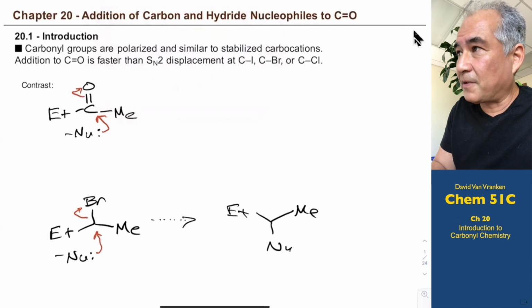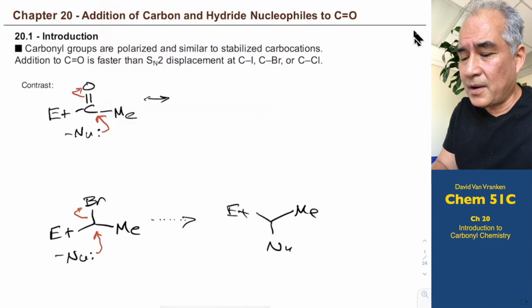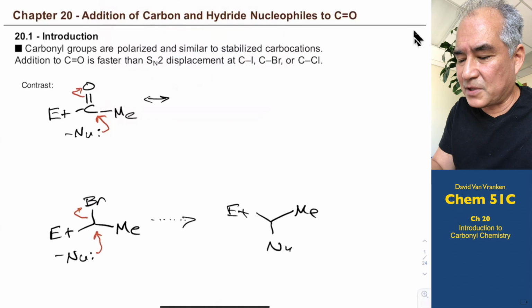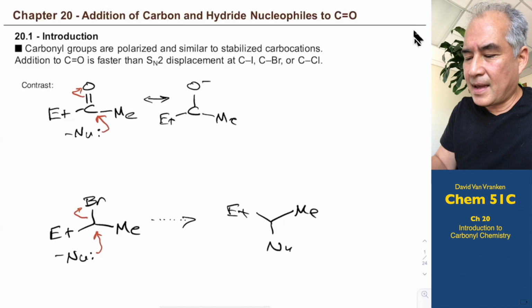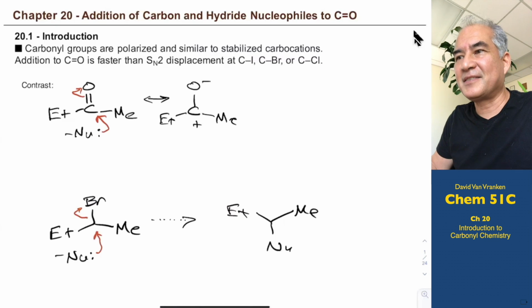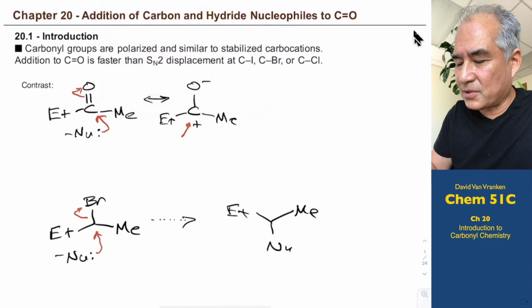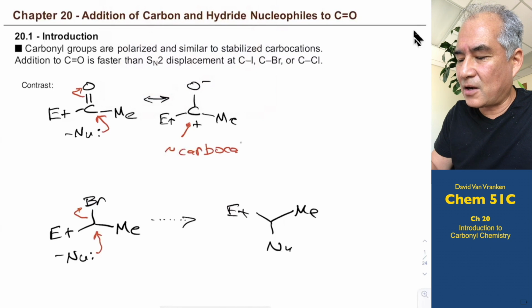What I want you to do first is think about the resonance structure for any carbonyl compound. There's a resonance structure that we can draw where we take the electrons in the carbonyl group. So before I add to that carbonyl, let me just recognize that there's a resonance structure where I bring the electrons up to the oxygen, and I draw the C double bond O instead as O minus and C plus. And when I draw it like this, it's a lot more obvious that carbonyl compounds are a lot like carbocations. So I'll just write here, wow, that's a lot like a carbocation.